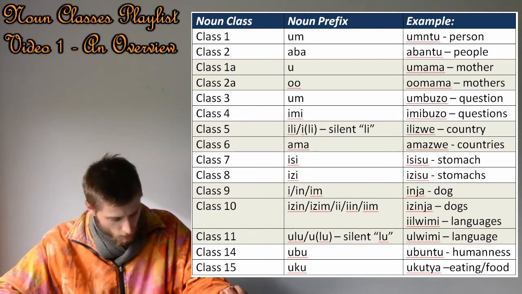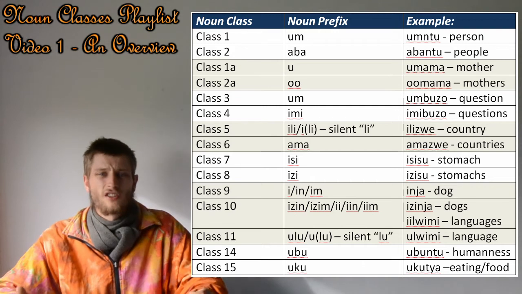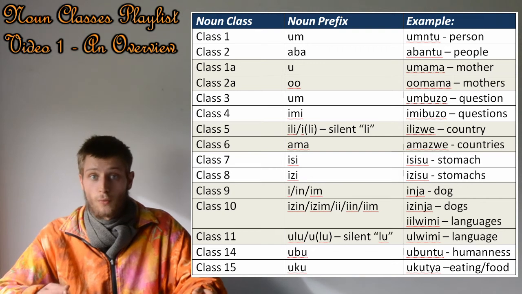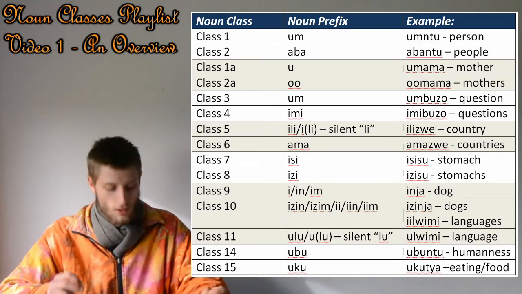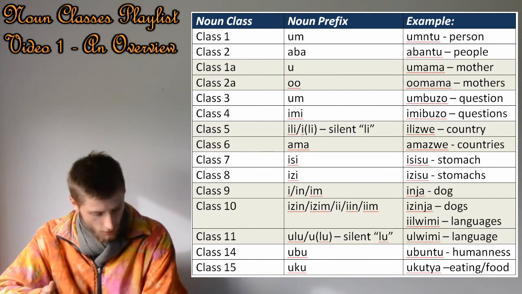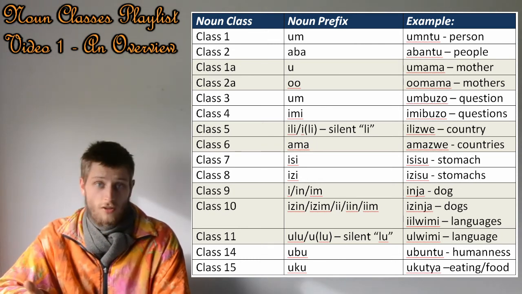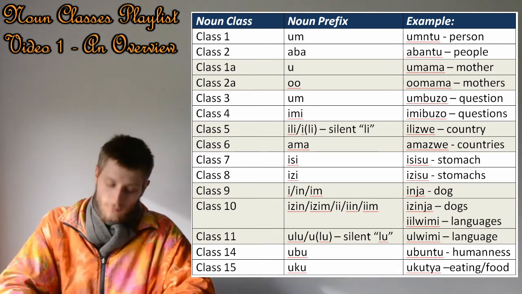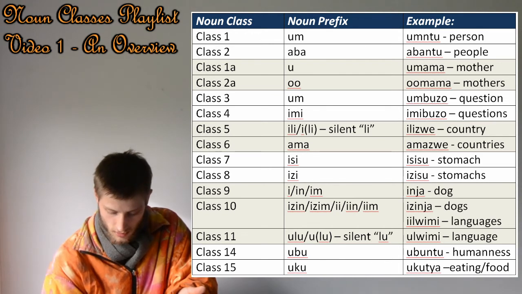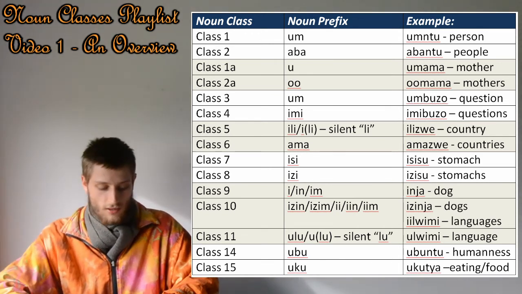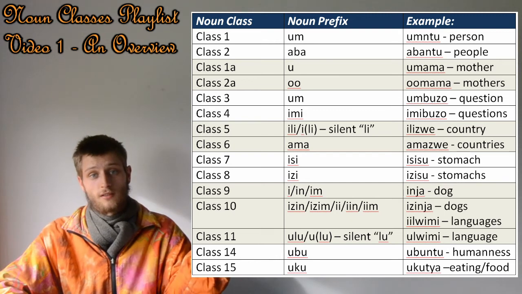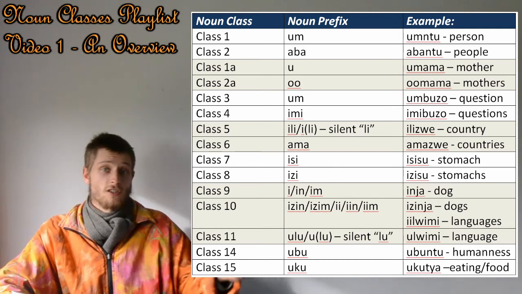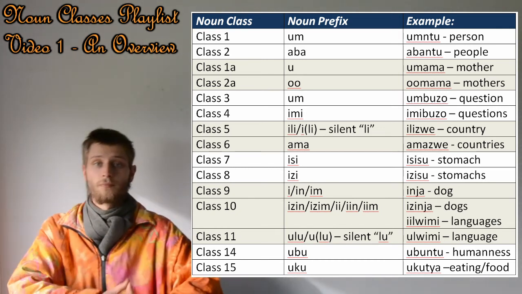Class 3 and class 4, classes 3 and 4 are mainly non-human, but they also have the prefix, so it's not just u. So those are non-human, and then like most of the other ones are non-human, guys. Class 5 and 6 go together, 3 and 4 go together, so you can see how that sort of works out, and you can see it in the table, the grayed out ones, like I've tried to show which ones are connected. So yeah guys, first things first, just write these down.